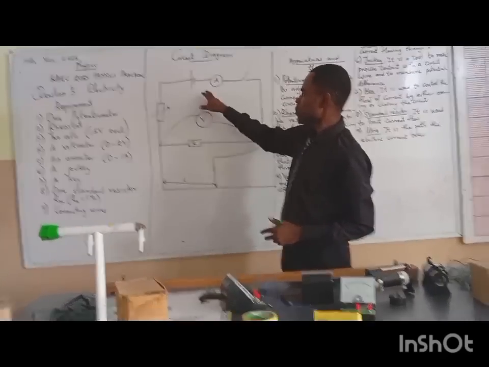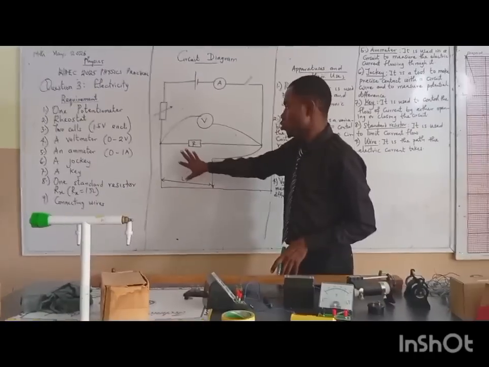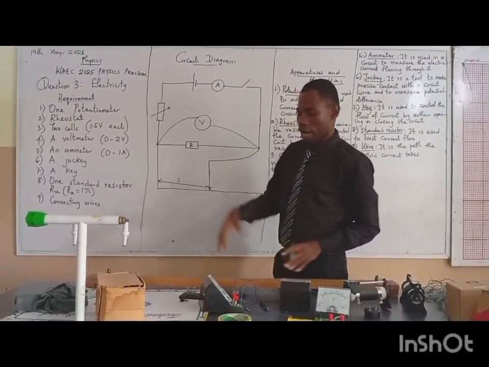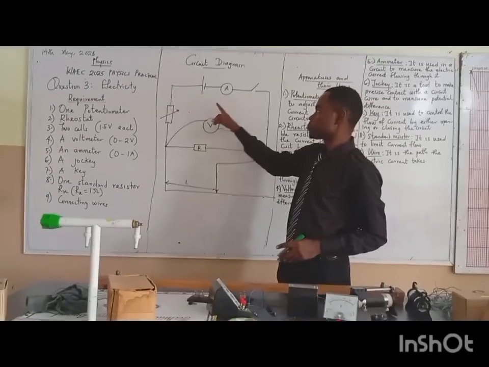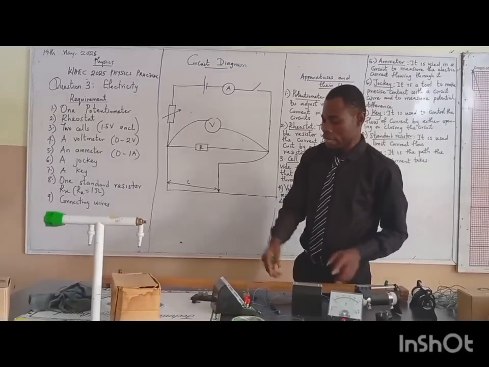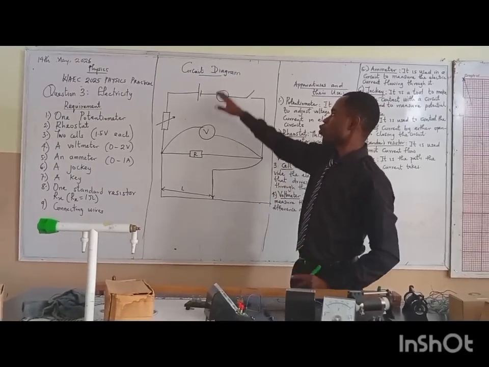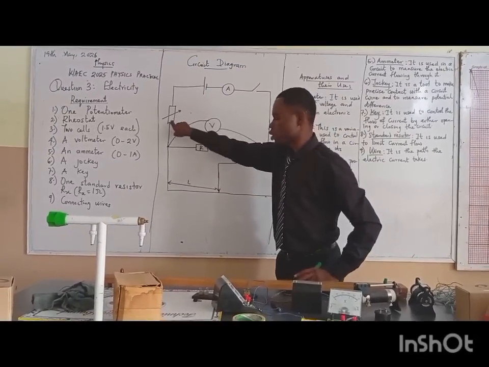Looking at my circuit here, I will soon write the instructions that we are going to follow to make sure what we have on the board is achieved. If you check very well, I have my circuit diagram and likewise my experiment on my board here. Let me describe it. You can see, the positive side is connected to the rheostat.